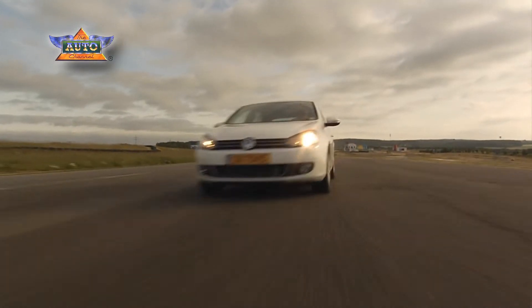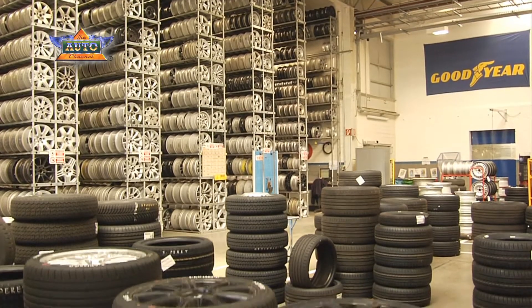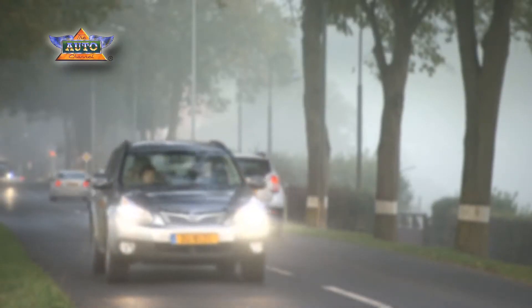The tyre label was introduced as part of a big package of safety measures for passenger cars and commercial vehicles. Tyres in particular are things that are probably more difficult for consumers to buy, but therefore they need much clearer and impartial information. We really welcome the new tyre label because it will give the consumer the opportunity to have a better purchase decision for safer tyres and more environmentally friendly tyres.